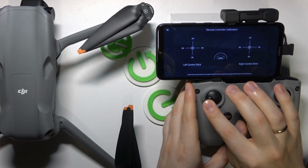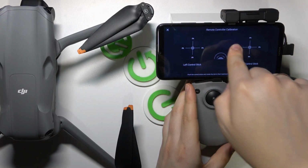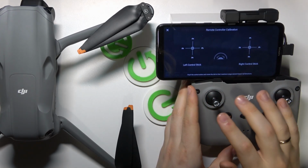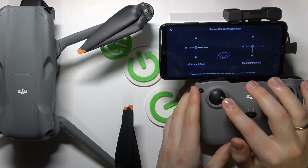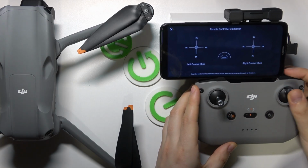Now what I want you to do is to check all those positions, so up, down, left and right for both sticks. So simply you can do each of them once. So push the stick to all of those positions to the maximum once. So the same goes for the right stick.